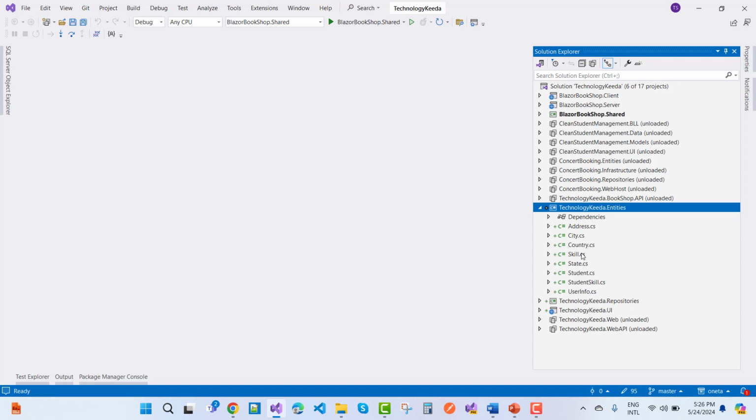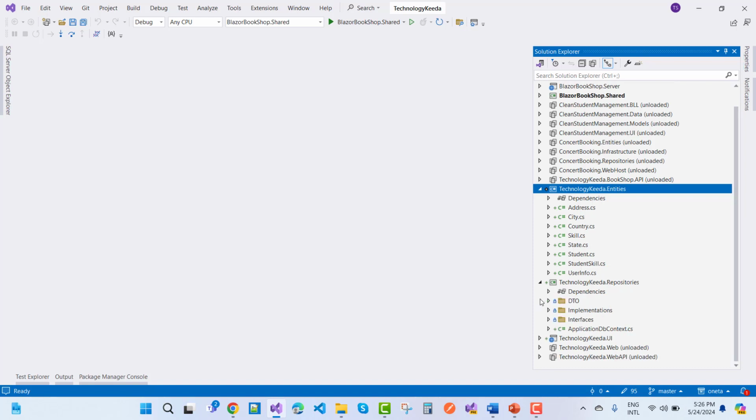These are the country and state entities, which have a one-to-many relationship, and student and skills. I'm using a join table here, student and skills, so there is a many-to-many relationship between student and skills.